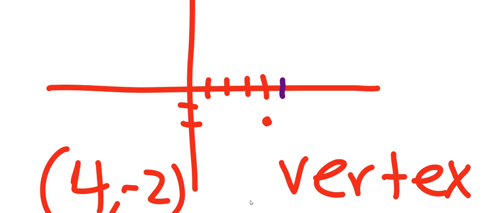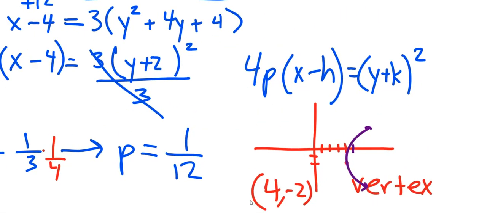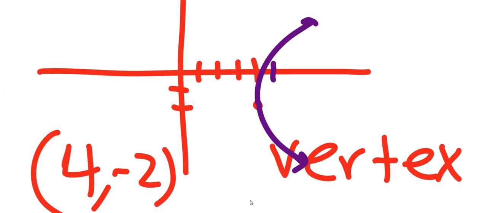So how far to the right do I have to go to find the focus? Because this thing opens to the right. So it is not 1/3, folks. How far? 1/12 of a unit. Holy cow! That's going to be a little bit too hard to graph. So, yeah, somewhere in there, right? I know I did a bad job.